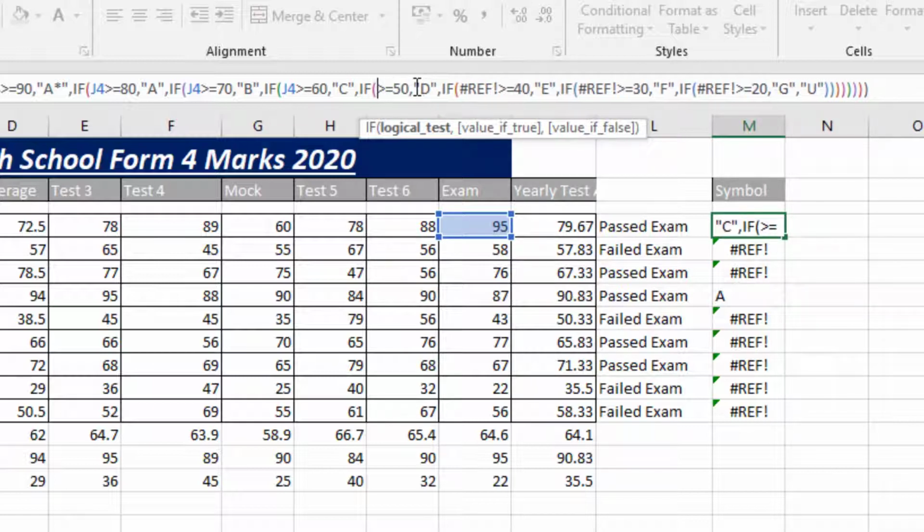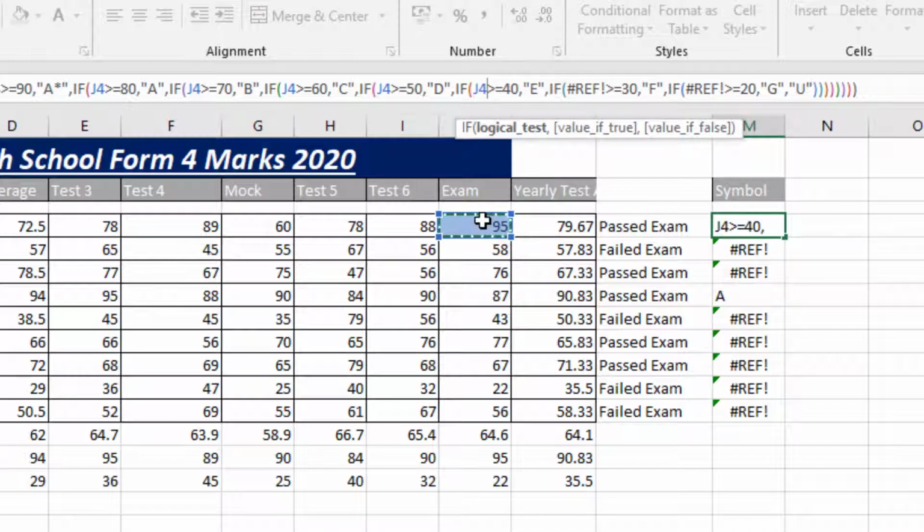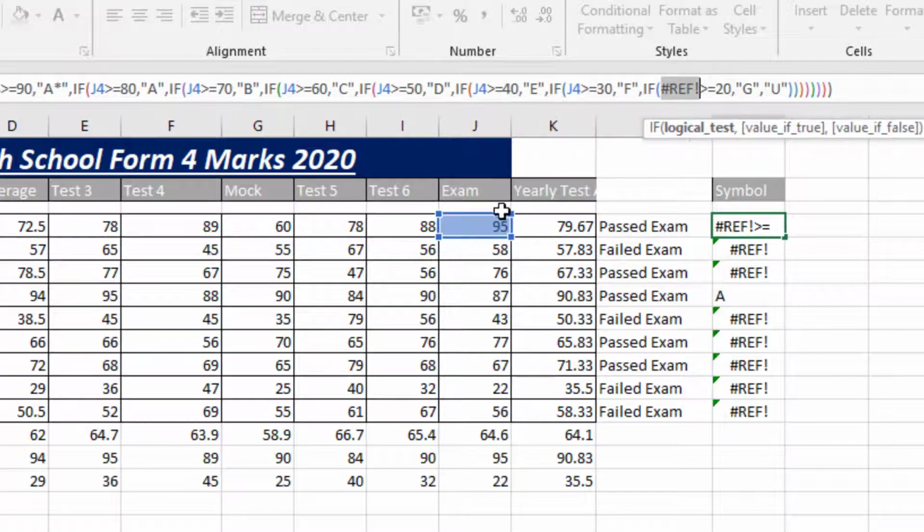Or just click J4 here, select here, click J4, select here, click J4, select here, and click J4.